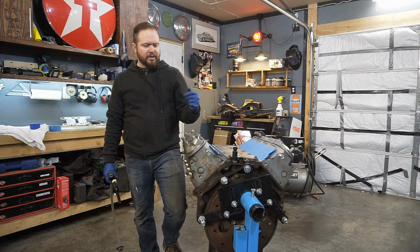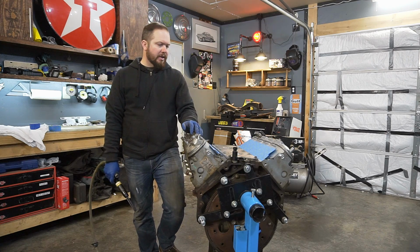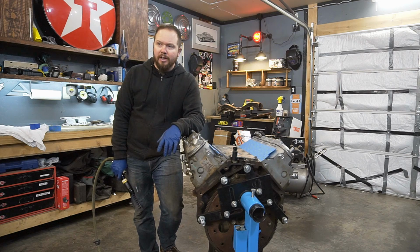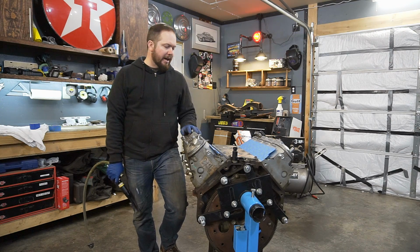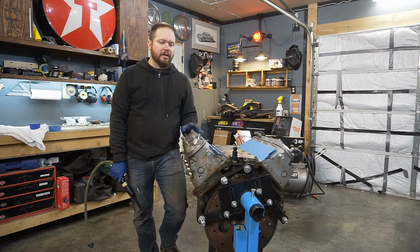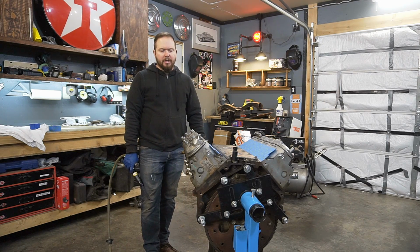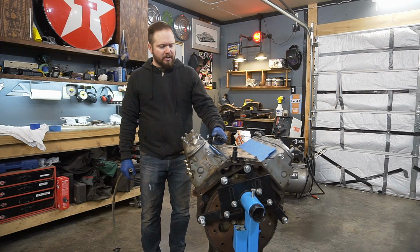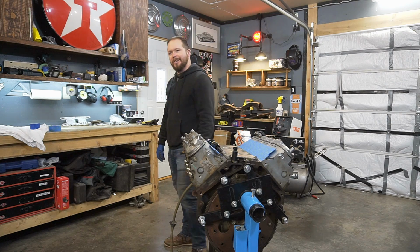I'll probably also use some wire brushes. But this should take the bulk of it off, at least loosen a lot of this stuff off, so I can knock it off the sides, because I'm going to be using a coating called a motor coater to get a nice flat black paint job on this thing. Eye protection, ear protection, all the obvious stuff, and give yourself some time because it's going to take a while, these blocks.